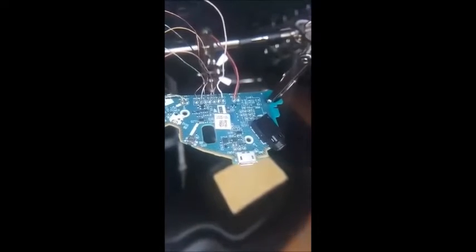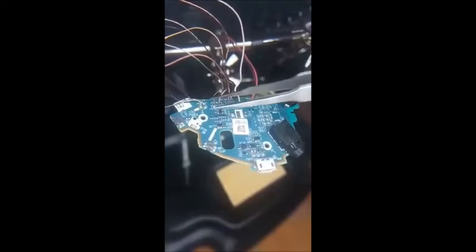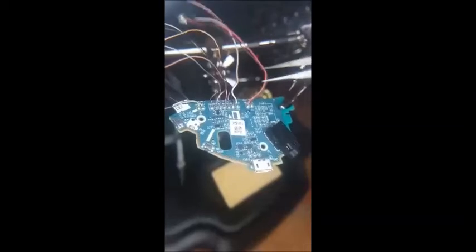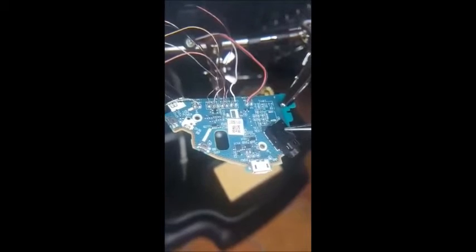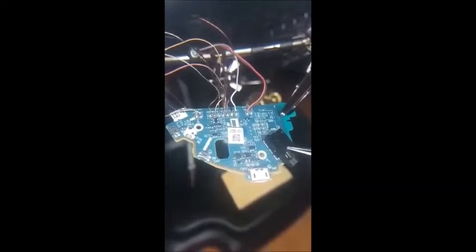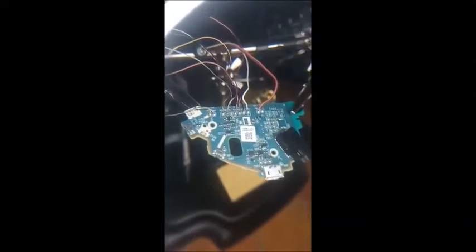Now working on the other ear. We've got all the inputs from the other side which will be connected, and the speaker. This is the little included microphone which shall be connected up to the microphone input on these headphones. This is the input for 3.5mm if your device doesn't have Bluetooth, then you use the old stool - plug in your power input - and then bass boost and power.